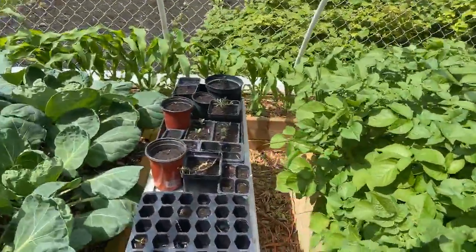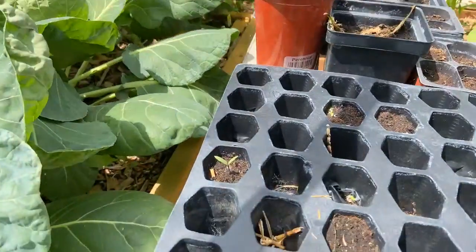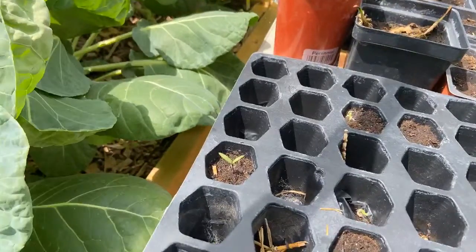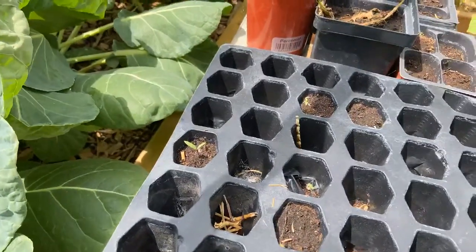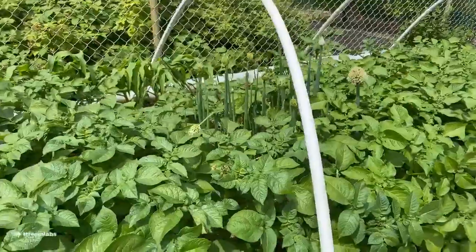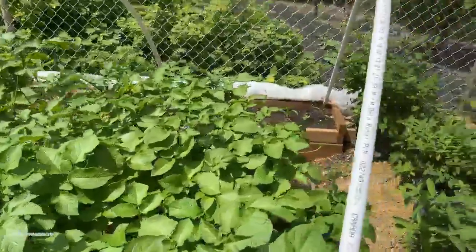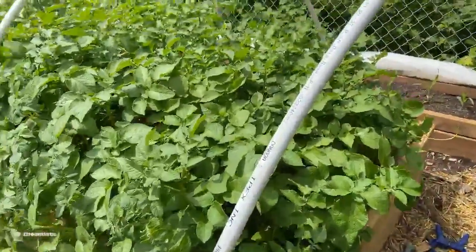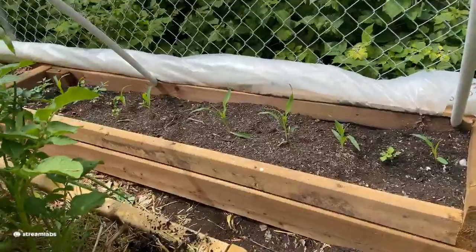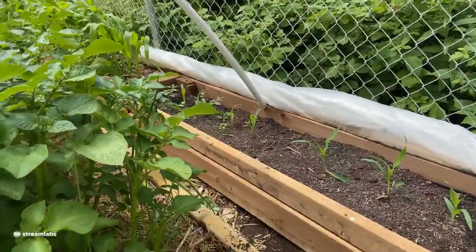And then here we have some smaller seedlings that finally came up. We had some pepper plants that we planted in May finally come up and sprout, so that's kind of cool. Just shows that if you just wait and have patience, you'll have results. Oh, here's another one over here. And this is a bed that we planted probably 2 weeks ago, and corn had just started to come up on it, and some cilantro.